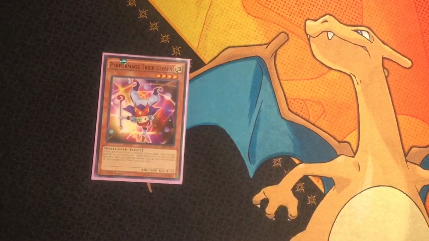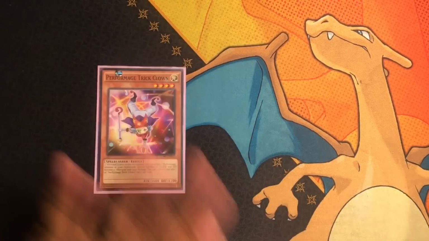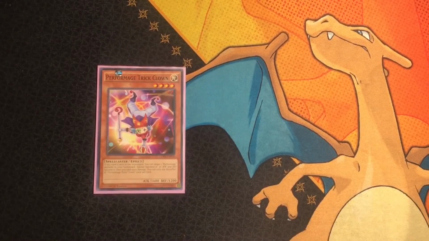Anyways, 1 Performapal Trick Clown, very useful, revives himself from the graveyard whenever he's sent there. Usually what I like to do is go into Minerva and then next turn, detach, he comes back, recycle, keep going.